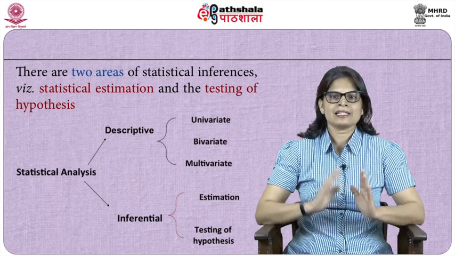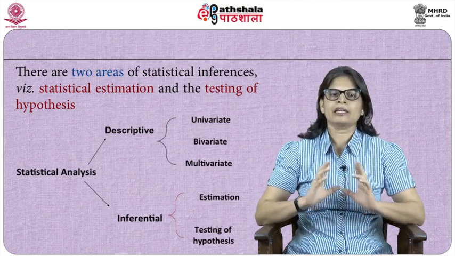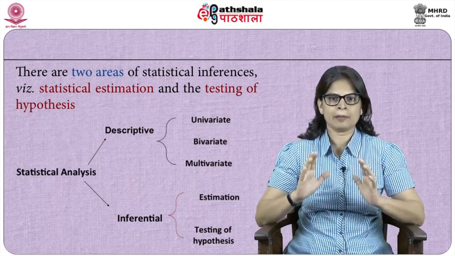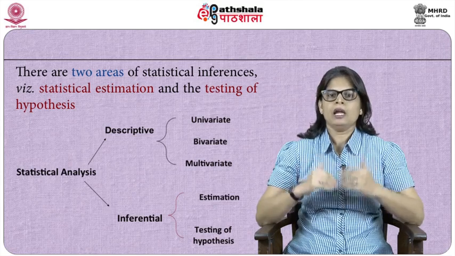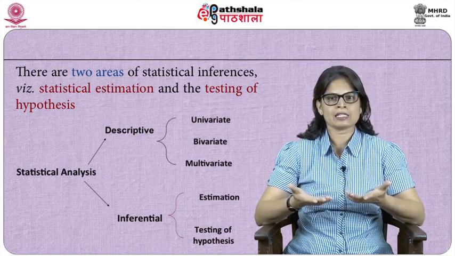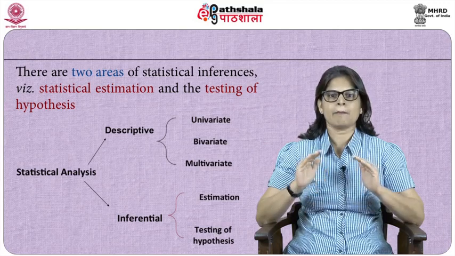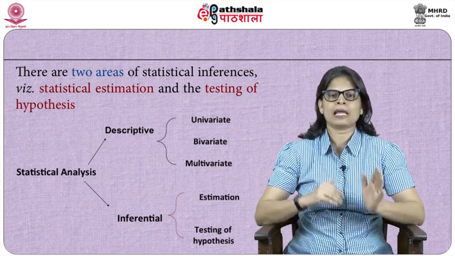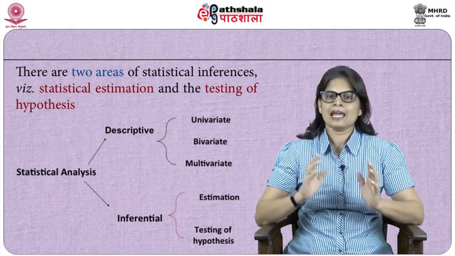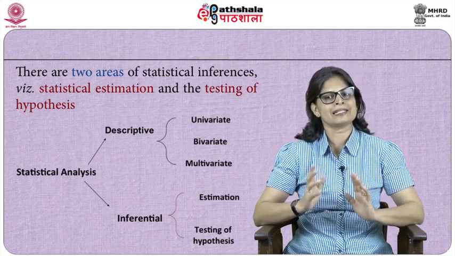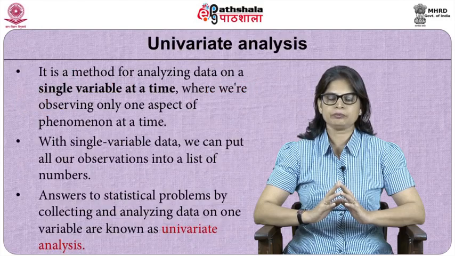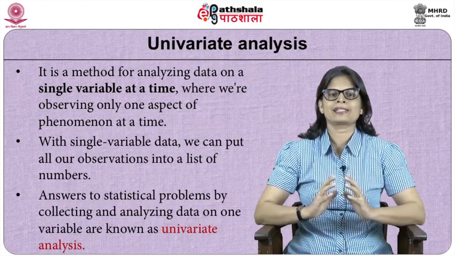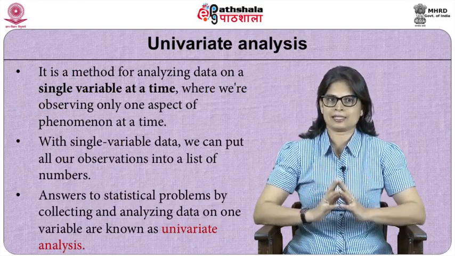The statistical analysis, as you can see in the figure, can be broadly divided into descriptive and inferential. Descriptive can be further classified as univariate, bivariate and multivariate, whereas inferential can be further bifurcated as estimation analysis and testing of hypothesis. Let us now see what exactly is univariate analysis.